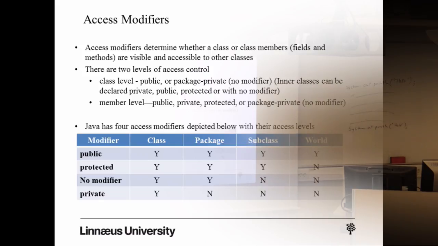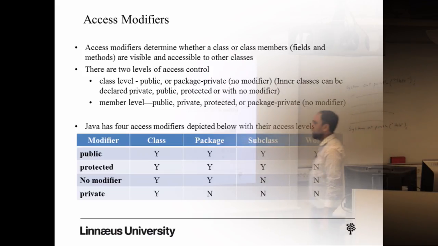If you declare a method or attribute as private, it means only that class itself can view or access that method. No one other than that class can access it. But if you define it without specifying public, protected, or private, then that attribute can be accessible by the class itself and other classes declared in the same package. For example, if you have three classes in a package, then the three classes will be able to access that member method or attribute, but no one else will. And then we have the protected keyword, which is used if you want to give a member method access to the subclass of a class.